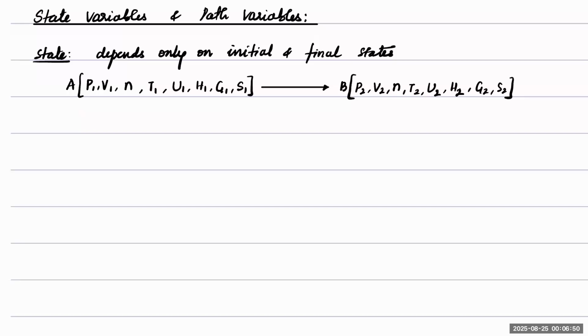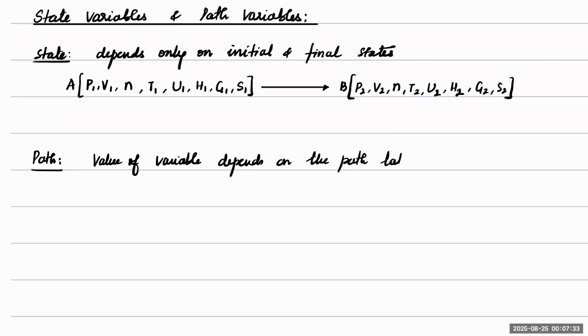Next, when it comes to path variables, they depend on the path which they are taking. We cannot say that we will be able to measure at all the positions, but we can definitely say the path will change the overall value difference. For example, the value of the variable depends on the path taken.